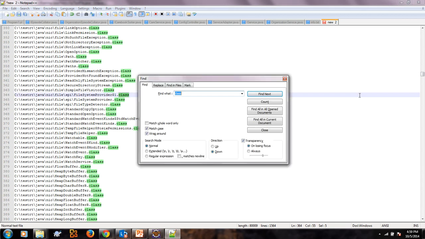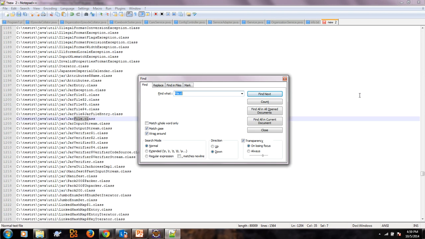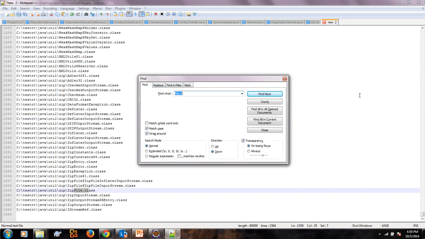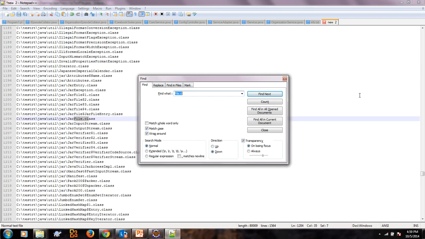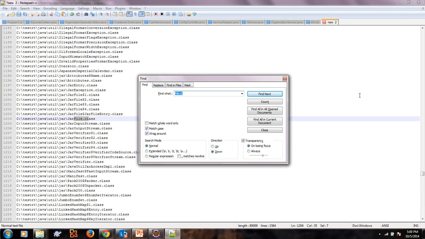So if I want to find out File.class, I'm looking for File.class. So that is ZipFile.class, JarFile.class.